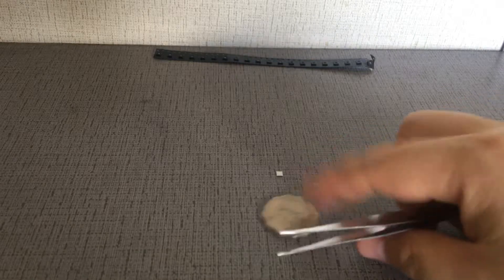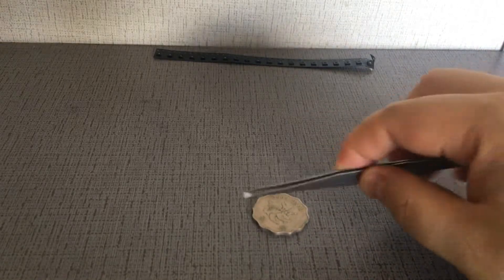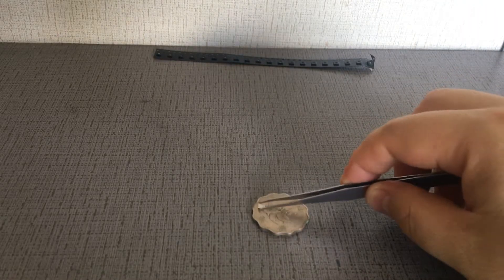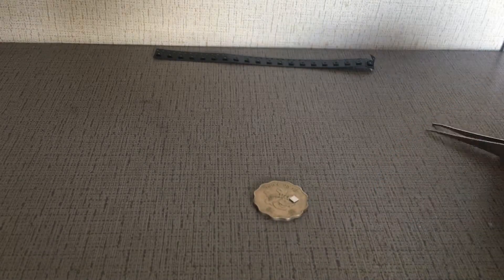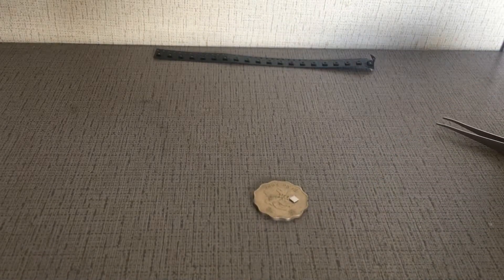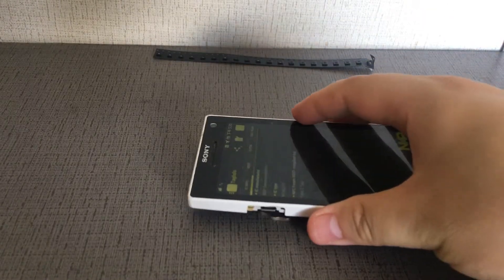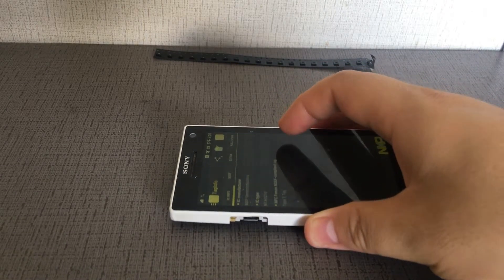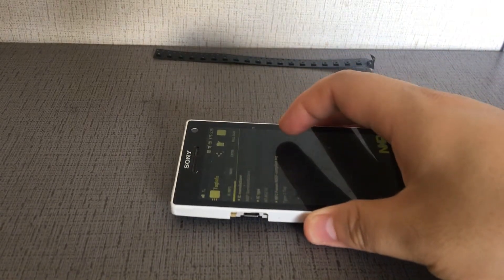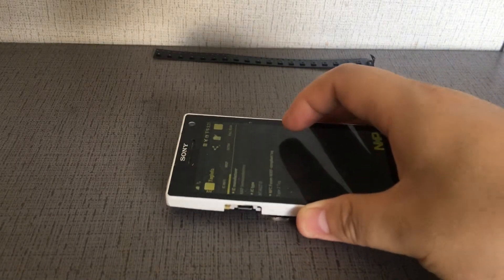And how does it work on metal, such as a coin? This is a standard typical coin — I just put the tag on top of the metal. You can check: does it work on metal? I put it very closely, nearly attached to it. There's no function at all.